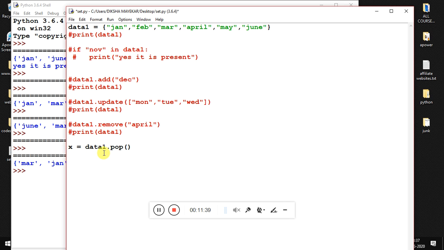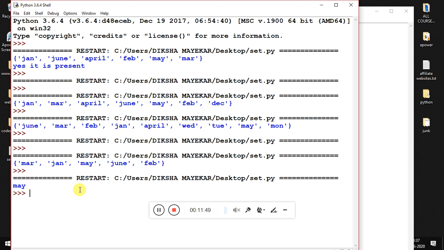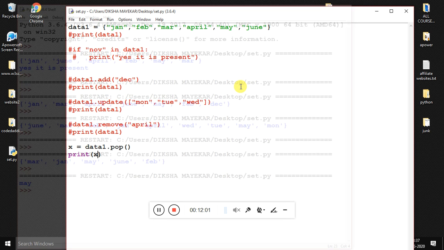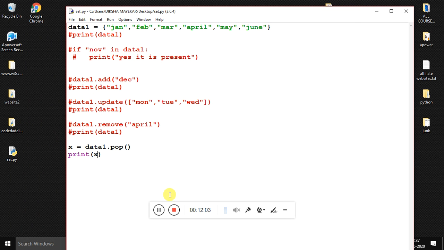Now we just have to print variable x to see which item has been removed. I will save this and execute. When this code was executed, the last item was May, and because of that it got removed, and we got this output, May. This is how you can catch the item which has been removed from your set.